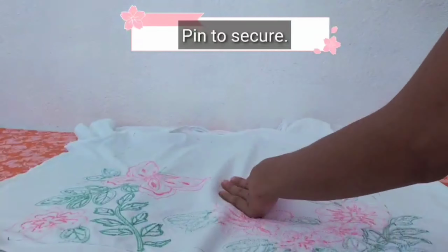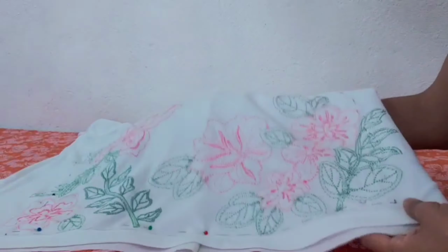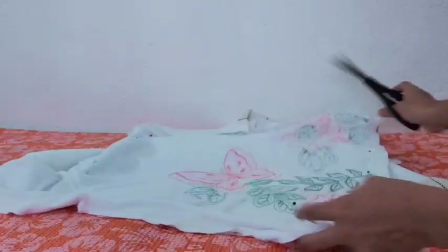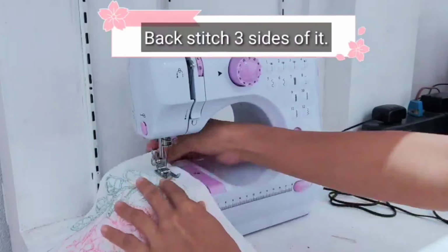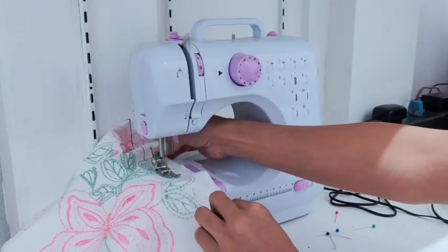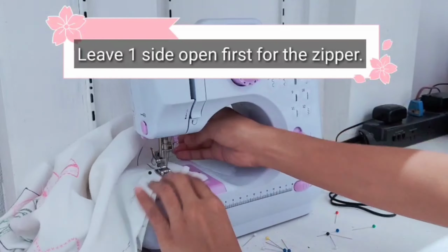Pin to secure temporarily. Then cut an inch away from where it's marked. Backstitch three sides of it. Remember to leave one side open for the zipper.